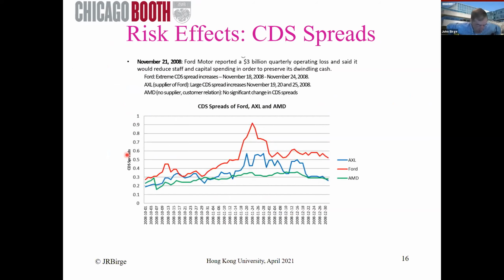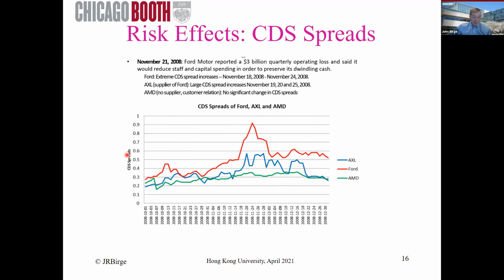I've done this other work with Jing Shanai and Vlad Babic, looking at how this is transmitted through credit default swaps. These are essentially instruments that provide insurance for a firm in paying off its debts. So if a firm defaults on its debt, then these instruments pay off. We see the same type of pattern in how these risks are transmitted through a supply chain network for these credit default swaps as we do for the price of shares.